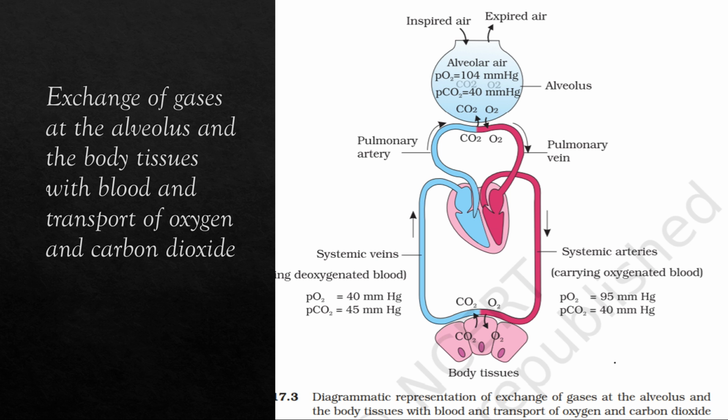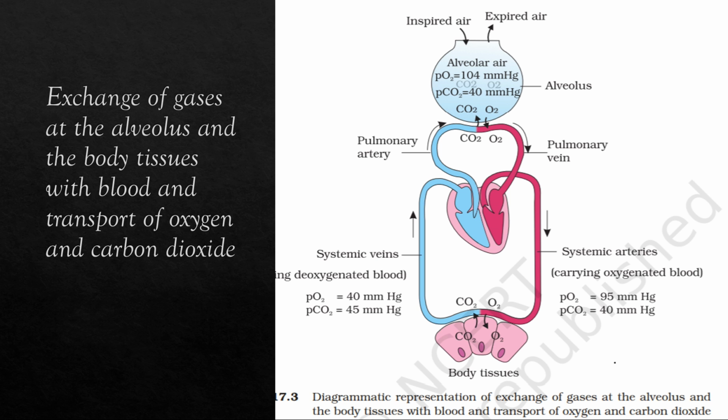Now this deoxygenated blood from all the systemic veins, with the help of the vena cava, enters into the right atrium, and from the right atrium it goes into the right ventricle, and the right ventricle pushes the deoxygenated blood with the help of pulmonary arteries to the lungs. Now pulmonary arteries are carrying deoxygenated blood. Deoxygenated blood means more amount of carbon dioxide is present. So carbon dioxide will diffuse from the pulmonary artery to the lungs because of higher concentration to lower concentration. And from the lungs it's expired air. So expired air has more carbon dioxide, and inspired air has more oxygen.